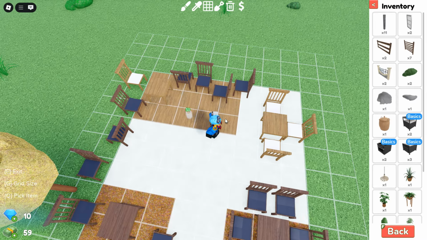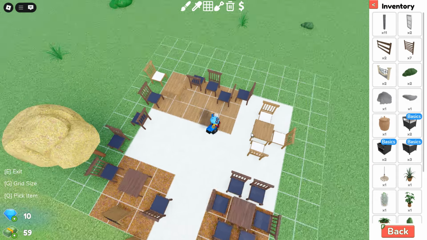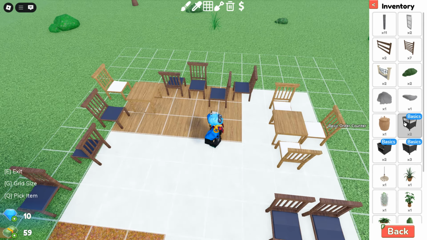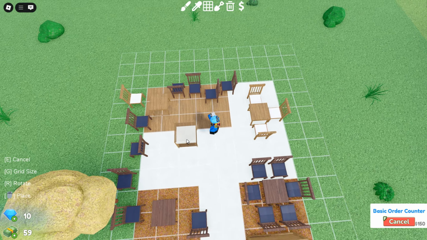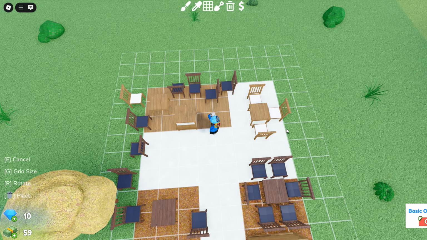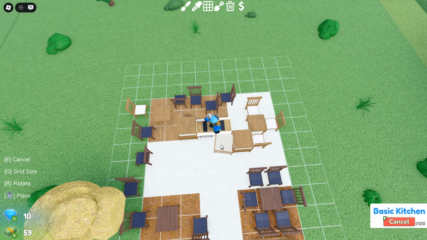And using the exact middle, it is more efficient to have all your workers move from the middle outwards than move from a corner anywhere on your plot and then going back to the corner. It's just simply more efficient. So I'm going to take up these order counters, and I'm going to put one on each side like so. And I'm going to take some ovens. I'm going to have one oven here, other oven here, basic kitchen.